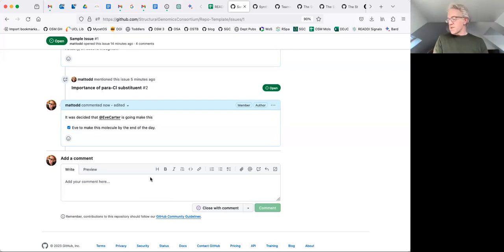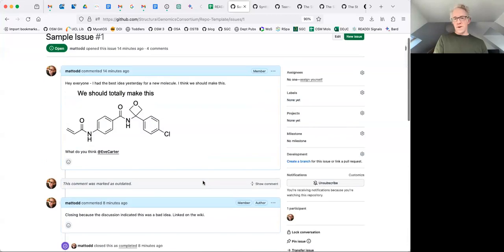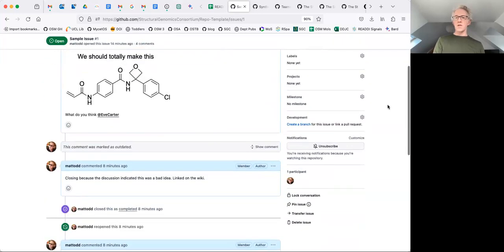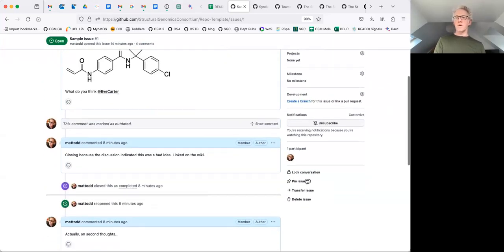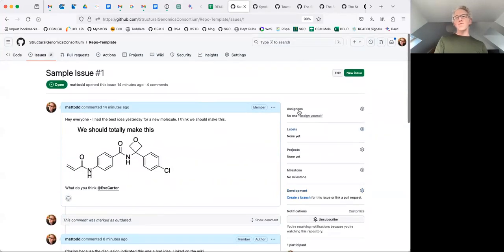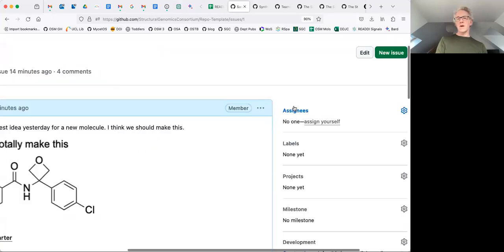Now, as with all the other things, I bet there are loads of things that I don't know how to do here so far. There are lots of different functions on this page which you can explore at will. So you can pin issues, you can transfer them, you can delete them. The two that I guess are quite useful are the two top things here, assignees and labels.